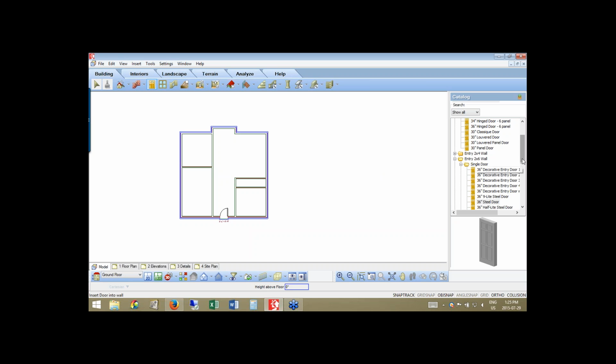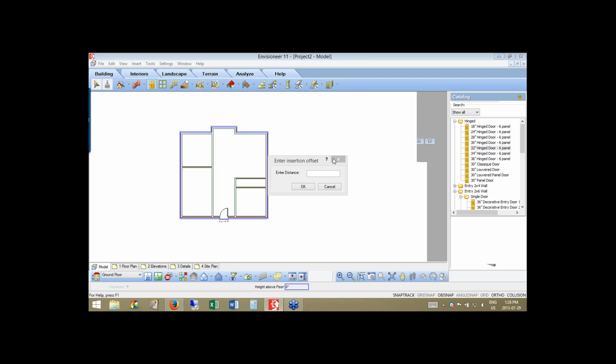If I wanted the door to be a specific distance away from a corner, I'll just pick a 32-inch interior door. I can right-click again, and this time I would use that Enter Insertion Offset. When I'm using this tool, again, type a distance that you want to be away from a corner. So I'm going to tell it that I want to be 6 inches away from a corner, and click OK.